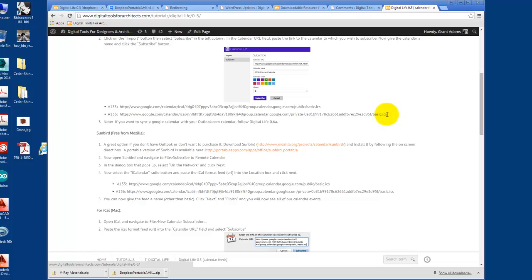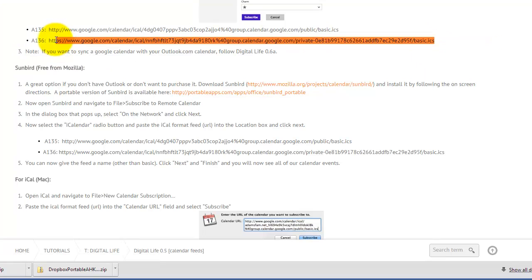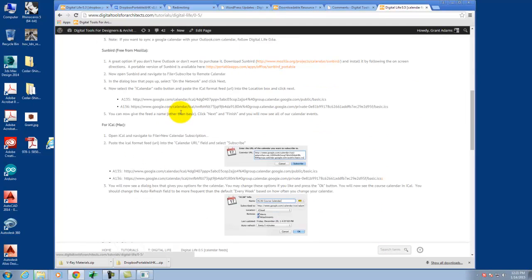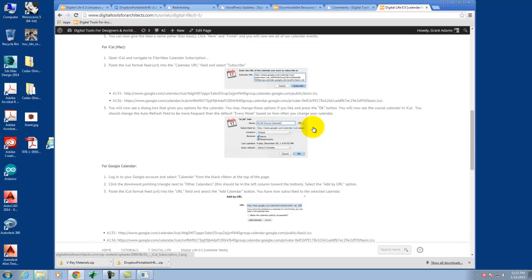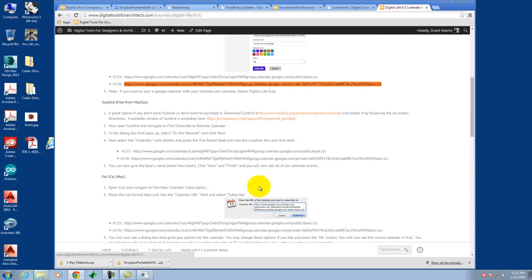The one thing that people had trouble with earlier today was that when they went to copy it, they wound up with an extra space at the beginning here, and it wouldn't actually load. So be very careful when you select it, just to select up to the H, and then you can copy that address. And then it's a matter of going to your particular calendar and subscribing to it. I would demonstrate it live. The problem is I created the calendar, so I can't really subscribe to my own calendar. So if you have trouble, we can do it, but there is a step-by-step for how you actually go through and add it in each one of these online calendars.